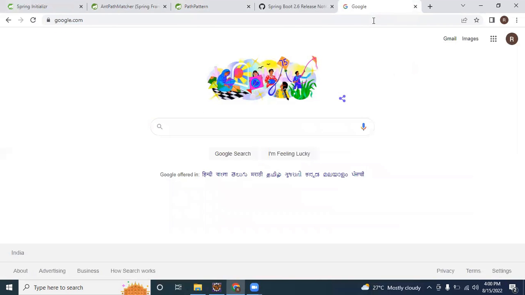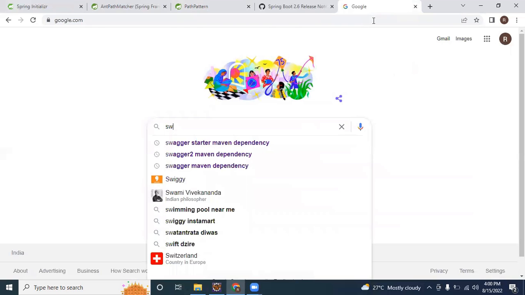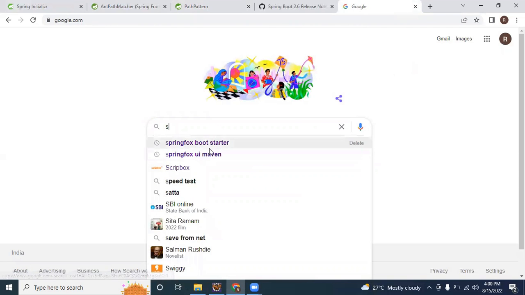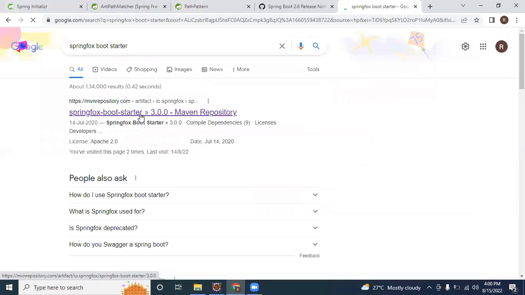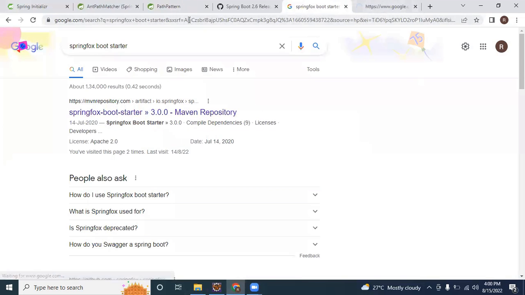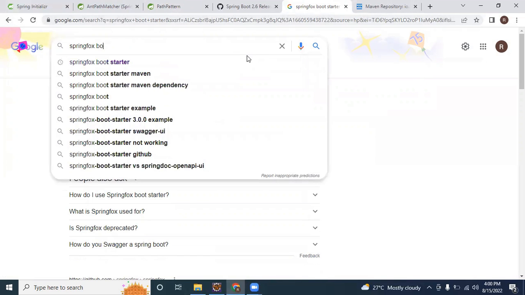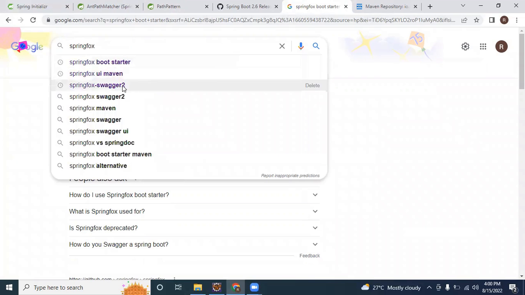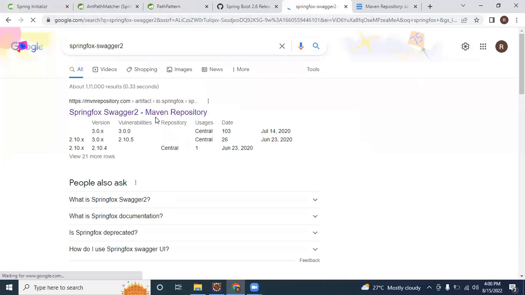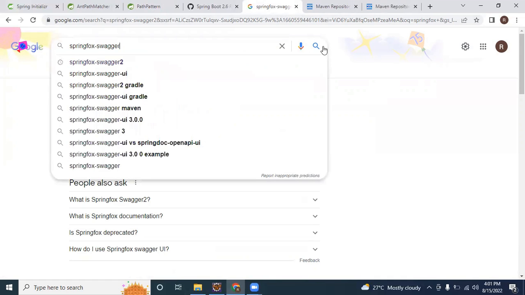Let me just check. So this is one thing, the SpringFox boot starter. We need this, and then we also need Swagger 2, and then we also need the UI.